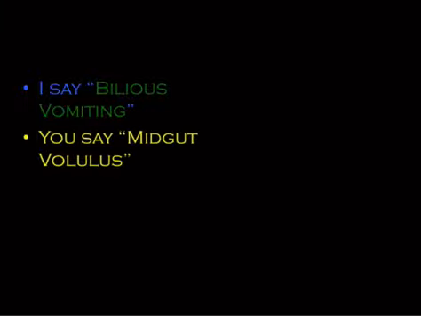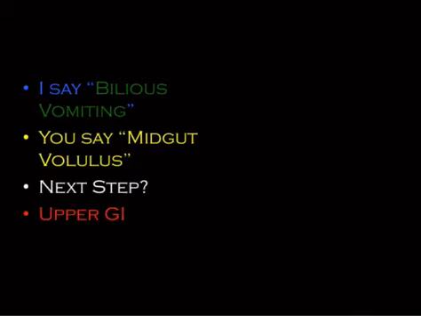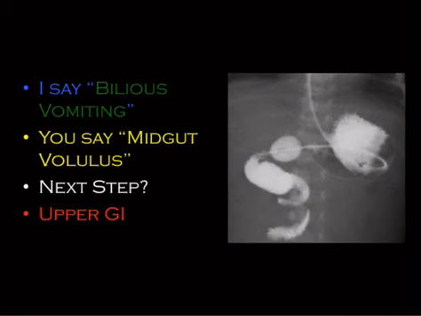All right. Now, what if I say bilious vomiting, right? So this is different. I told you we were going to come back to this. I say bilious vomiting in a newborn. You say midgut volvulus, because that's the bad thing. That's the thing you don't want to miss. And I say next step. You say upper GI. An upper GI for bilious vomiting that's going to have a midgut volvulus is going to have this corkscrewing duodenum. That is an emergency. That is a surgical emergency. Think about that like a closed loop obstruction.